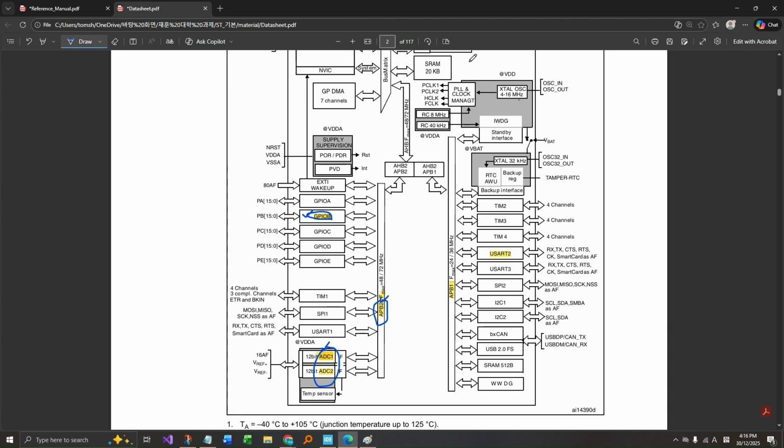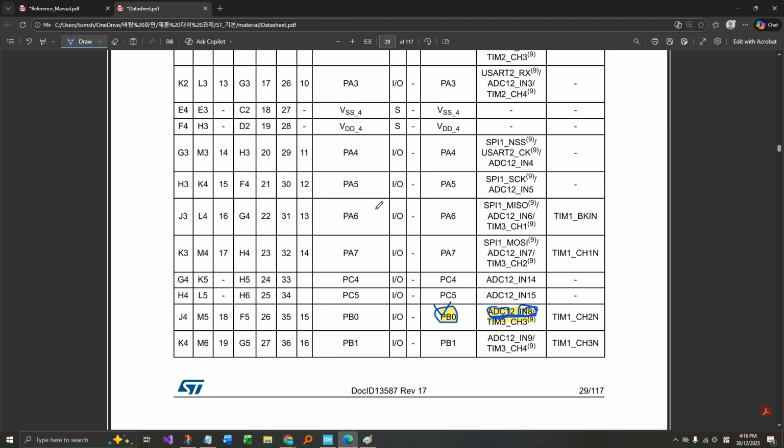And if you take a look at this table over here, PB0 supports the ADC feature. So in this tutorial, we're going to use ADC1 and channel 8. There we go.